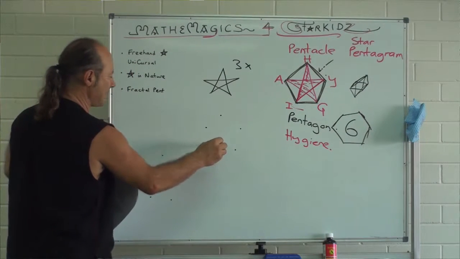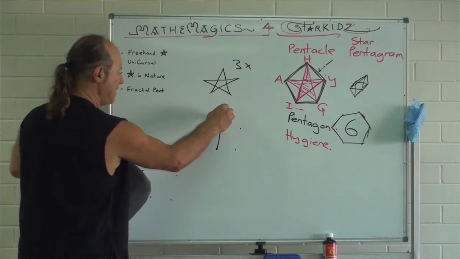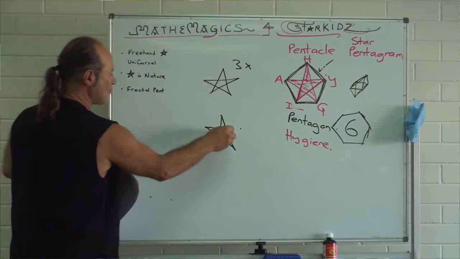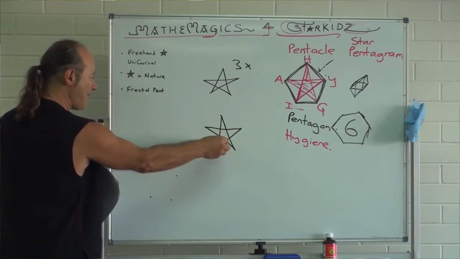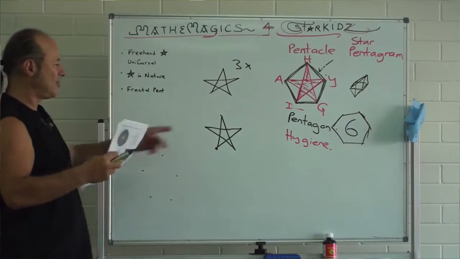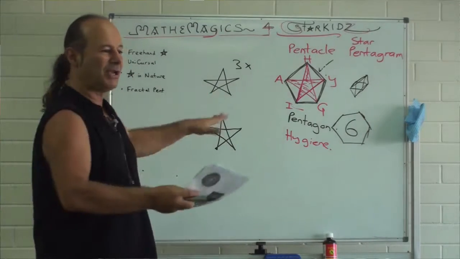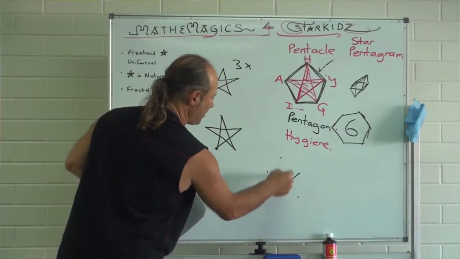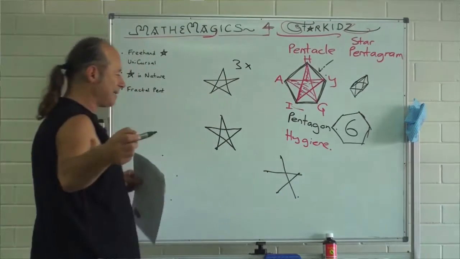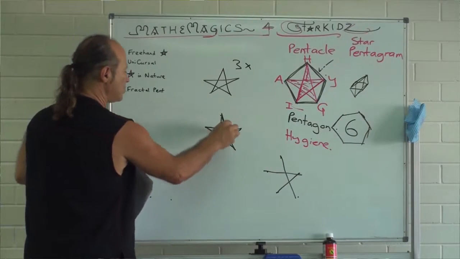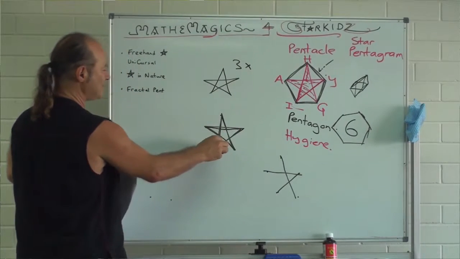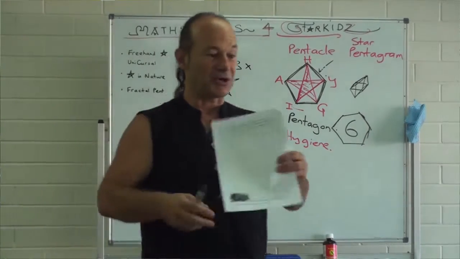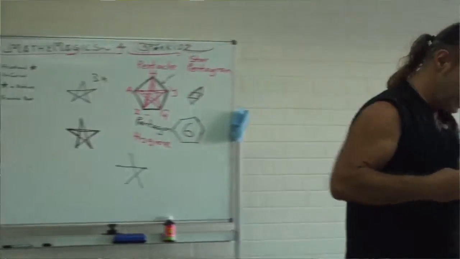So watch what I do. I start from the leg, I go to the head, back to the other leg, but now I've got to go maybe to this arm, across there, but the rule is I've got to come back to where I started. This is called unicursal, which means one line. I'm not going to do it like this, taking my pen off. I want you to draw it 1, 2, 3, 4, 5. You can start anywhere you want, and you've got to do it 9 times with no rulers.